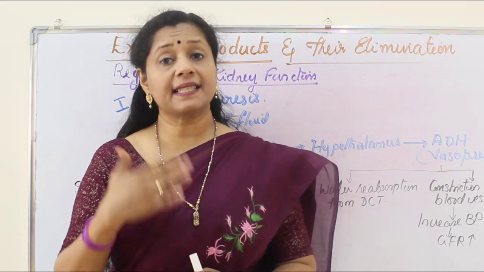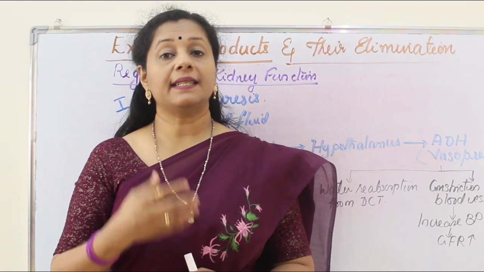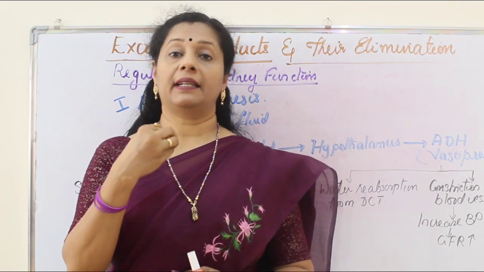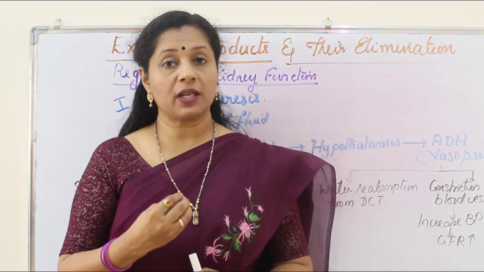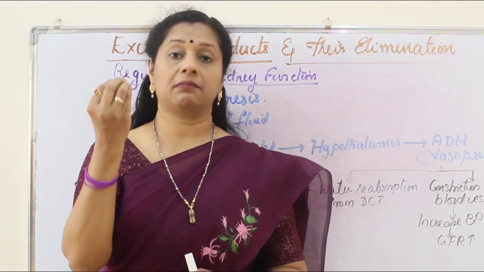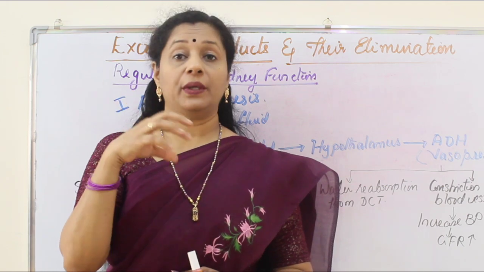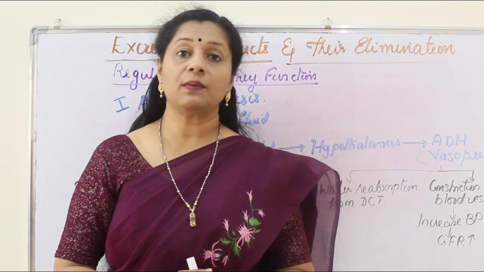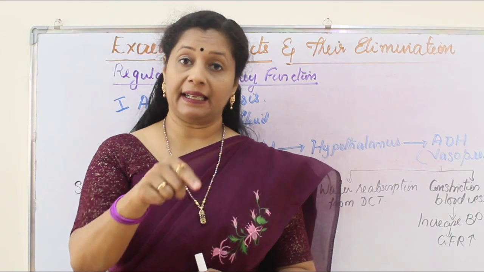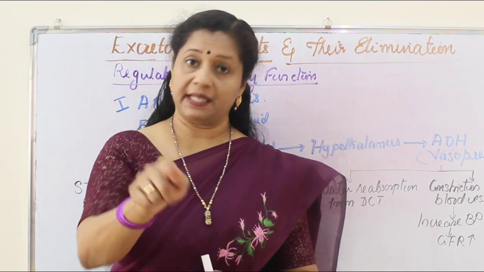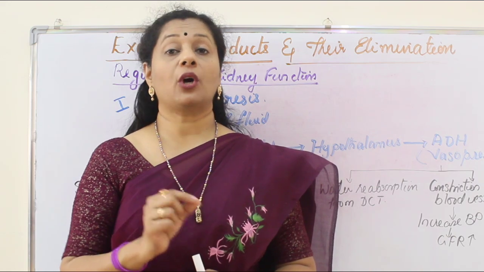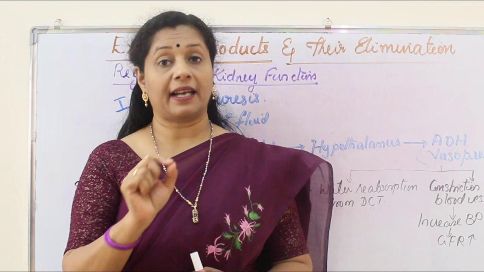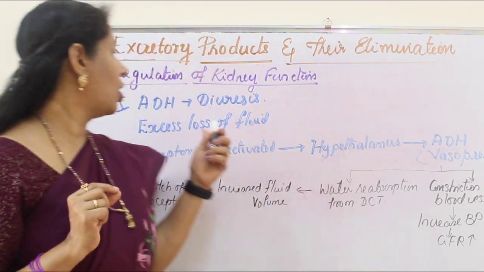So when excess water goes out of the body, that is, we excrete hypotonic urine, naturally the body fluid and the blood volume will come down. So osmoreceptors will immediately send a message to the hypothalamus stating that you need to absorb more water because excess water is going out. Then the hypothalamus will tell the pituitary, please secrete that vasopressin I have given you to store. So the neurohypophysis or the posterior pituitary will now secrete the vasopressin or anti-diuretic hormone.